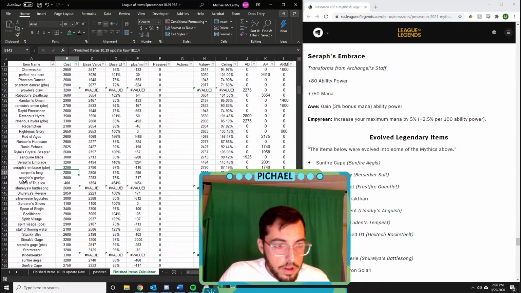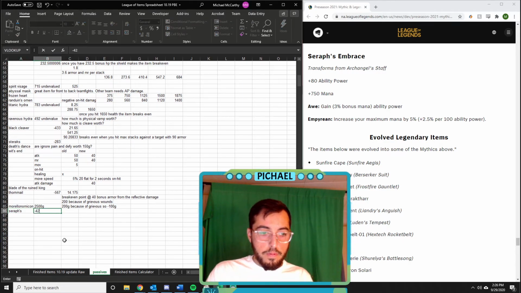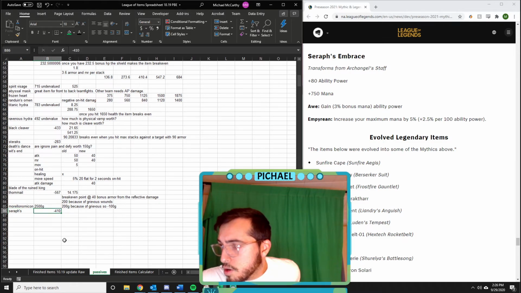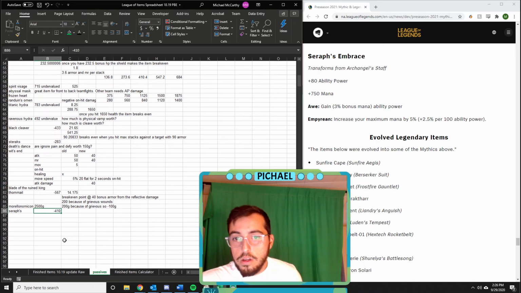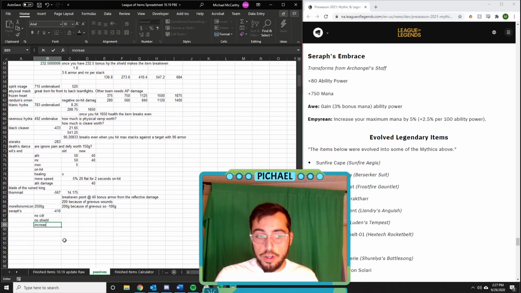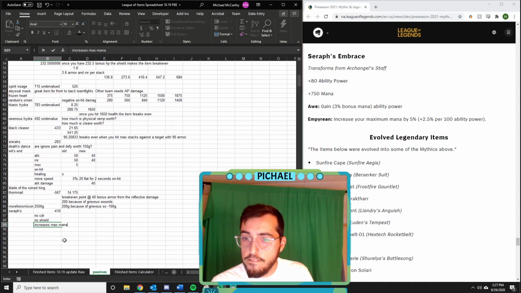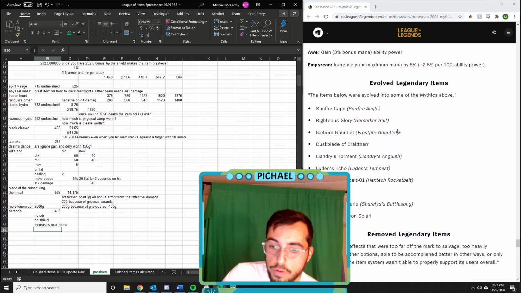Seraph's Embrace. Minus 410. Grants ability power equal to 3% maximum mana. So Awe has stayed the same. They got rid of the shield. That's not good. They got rid of the haste. No more CDR. So no CDR, no shield. Increases max mana, which isn't as good. Increase your max mana by 5%. So I guess the Awe and Empyrean kind of go with each other. I'd have to look more at the numbers. That seems like it'll be more involved and kind of annoying.